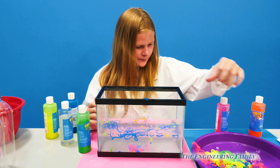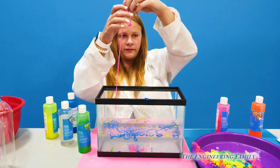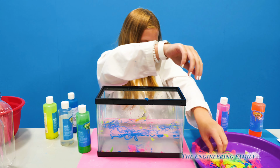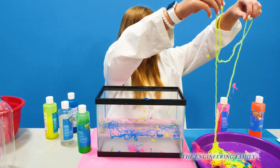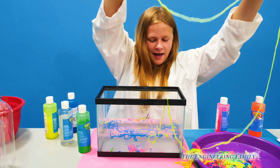Let's look over here. Look at this. This pink one's a long one for sure. This yellow one too. Whoa! That was a really big one. Look at that. What? Aw, oh man, I broke it.